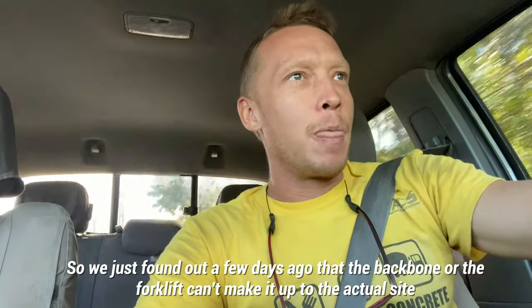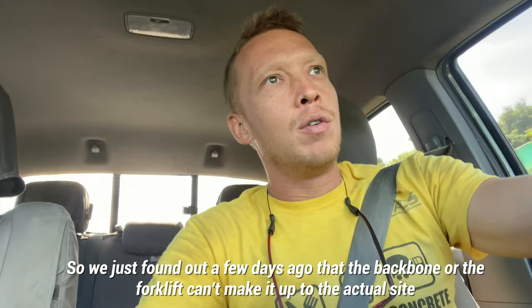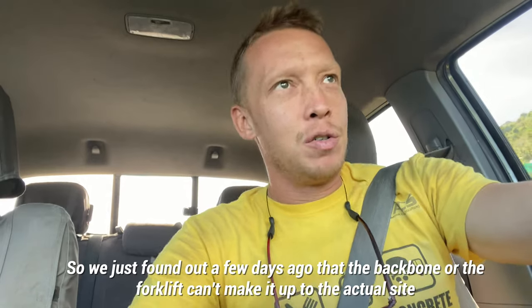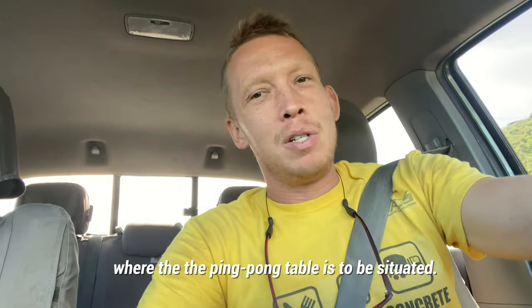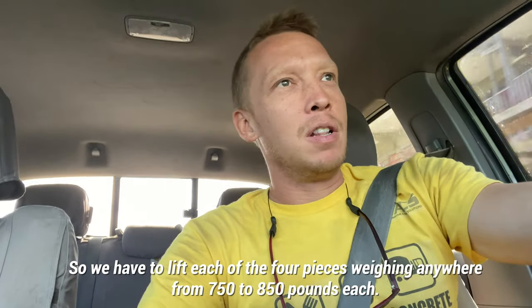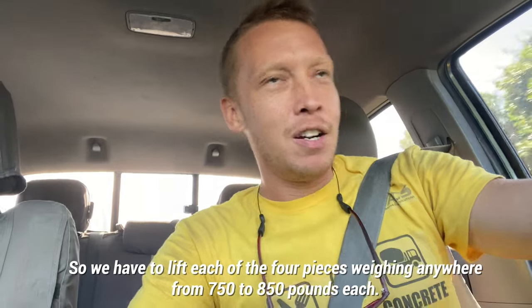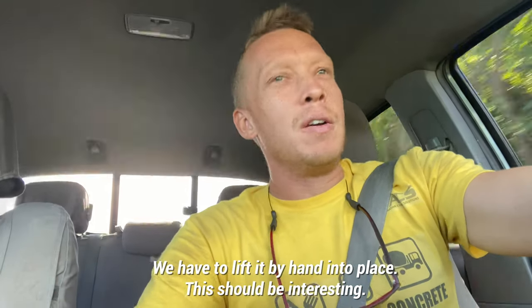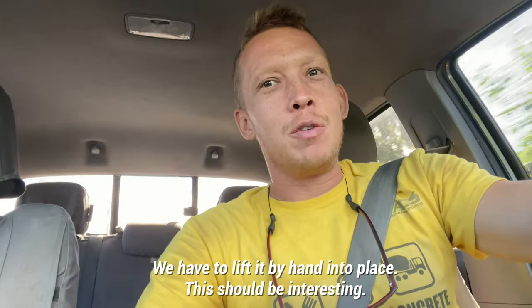So we just found out a few days ago that the backhoe or the forklift can't make it to the actual site where the ping pong table is to be situated. So we have to lift each of the four pieces, weighing anywhere from 750 to 850 pounds each, by hand into place. So this should be interesting.